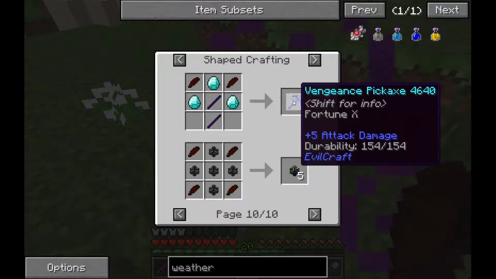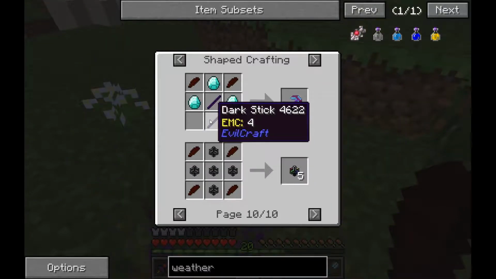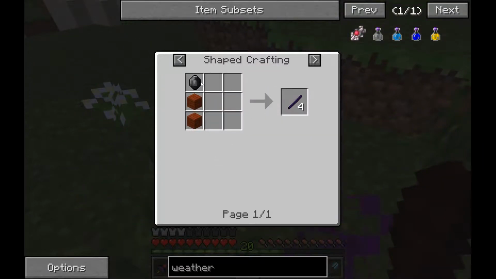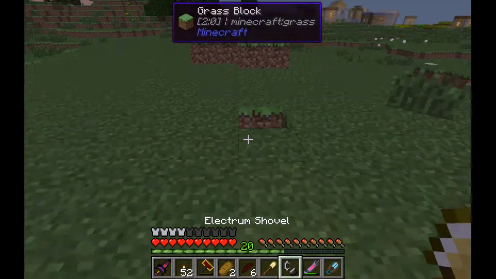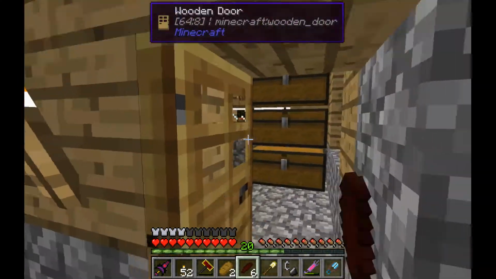You can also make this really cool vengeance pickaxe, which has fortune 10 on it. But it does require dark sticks, which are undead planks, and dark gems. Kind of expensive, but alright. Put some more blood out here because we need 8 of these, at least.